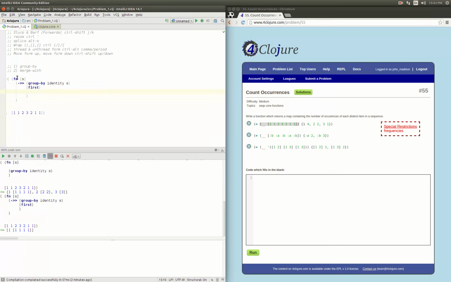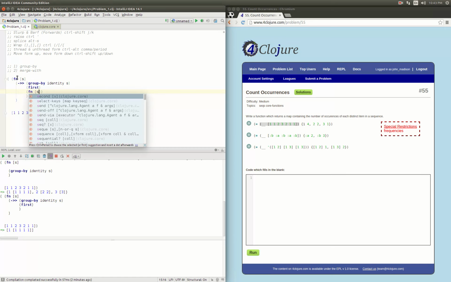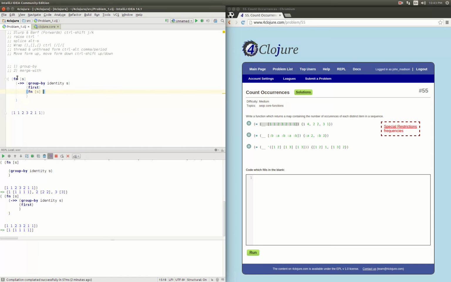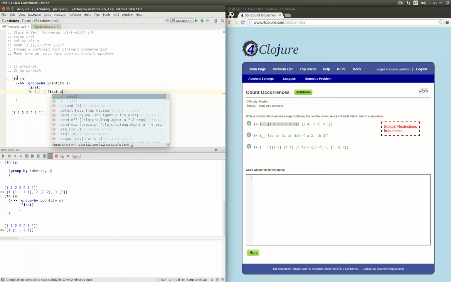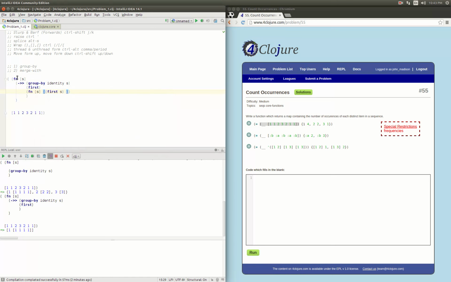So what we want to do is make a function which takes in this thing, this sequence, and then it returns a map where the key is the first thing here and the value is the count of the second thing.